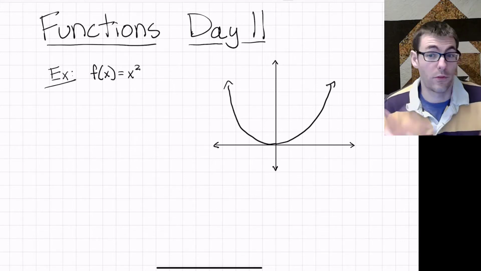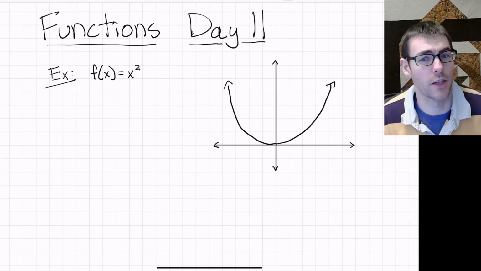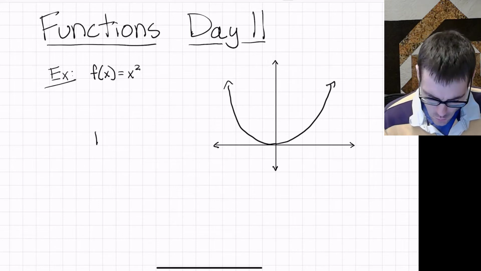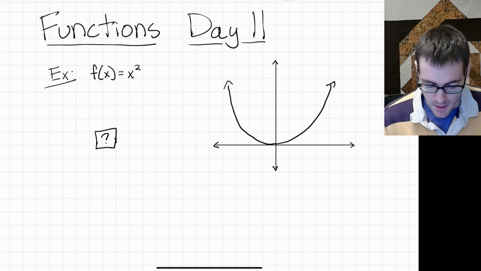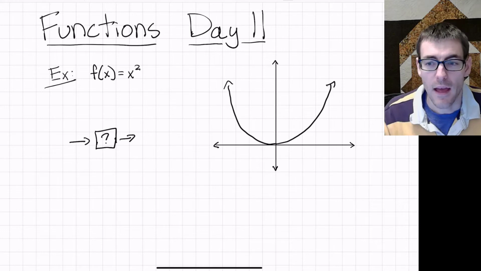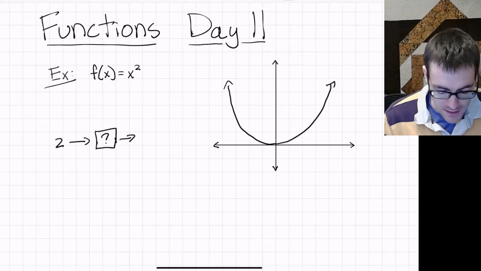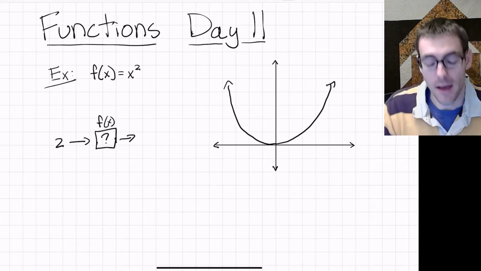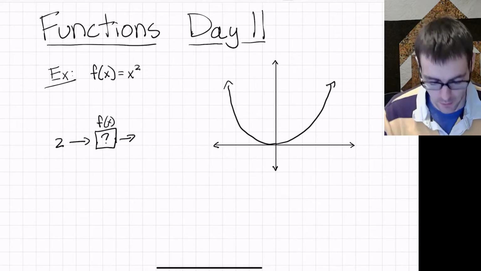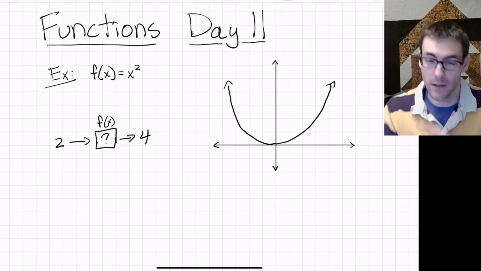This is a great way of thinking about it, but I want to go back to a common explanation of functions that someone might hear when they're first learning about them. Namely, functions are often described as some mysterious box that if you give it some input, it spits out some output. And this is how I want to be thinking about them, at least today. This rule that if I feed a 2 into a box that's representing our function f of x, or in this case f of x equals x squared, I feed in a 2, I want to get out a 4. I feed in a 3, I get out a 9, etc.